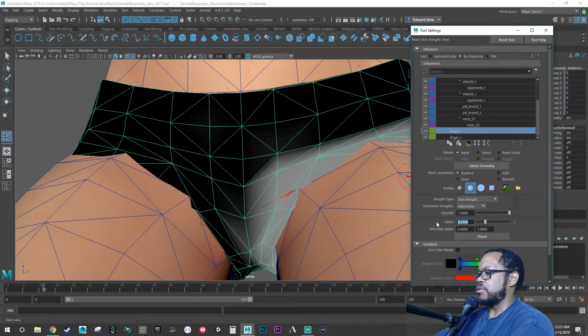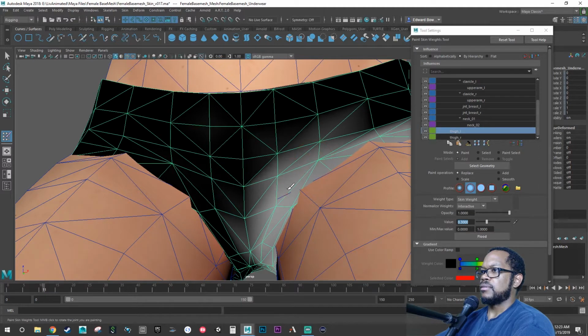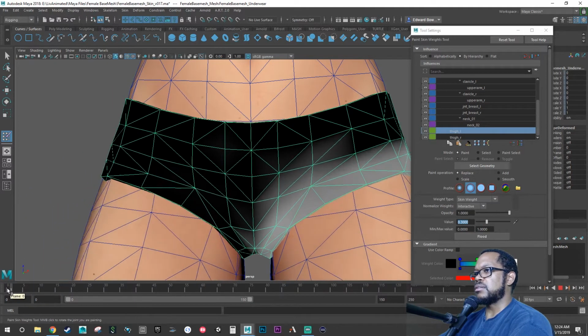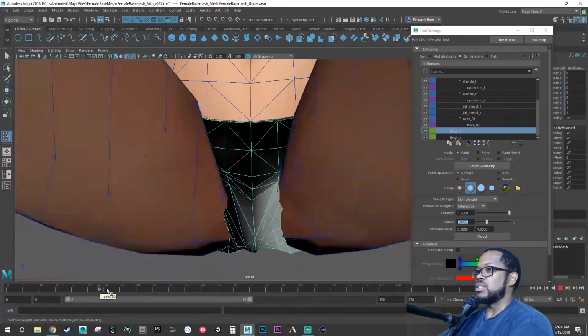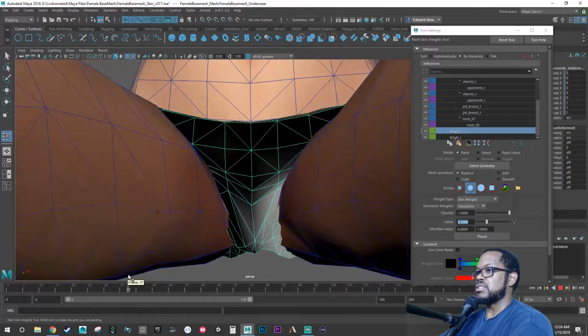Let's go back to 0.3. Let's see what that looks like. That's better. When the leg is up anyway, you're not going to be able to see that.